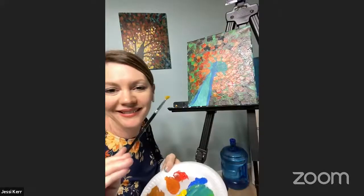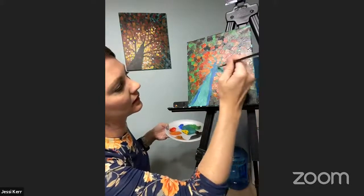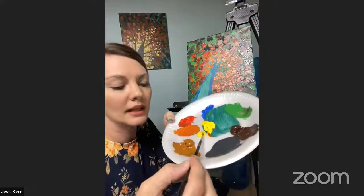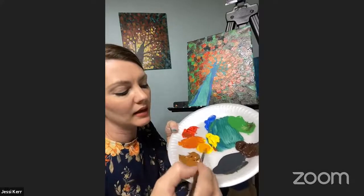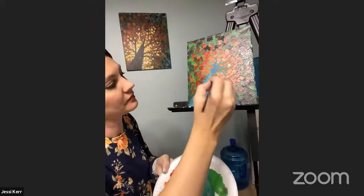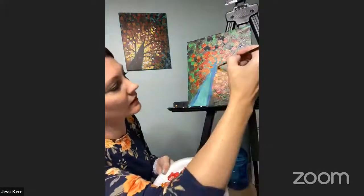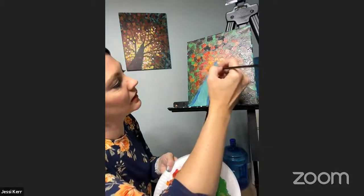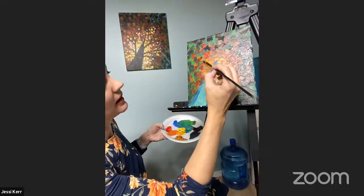Going to go down another brush size, a little bit smaller. Okay, got a lot of oranges there. Now let's make a yellow orange. So on my palette, I'm just going to get some of the yellow right here and scooch a little of the orange we already made into that yellow, and it'll make yellow orange. These last few layers are where it really starts looking fall-like. Remember, we go up into the other colors too.